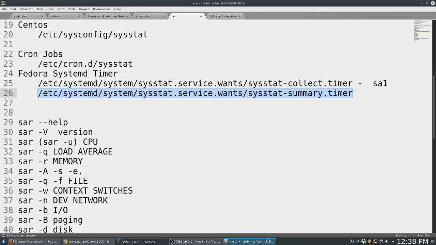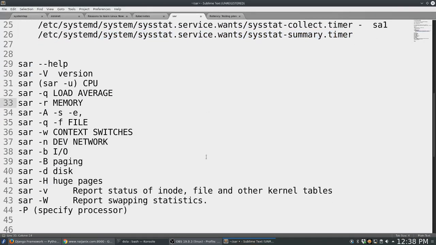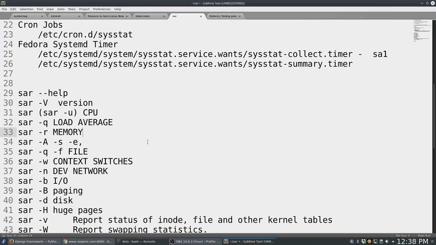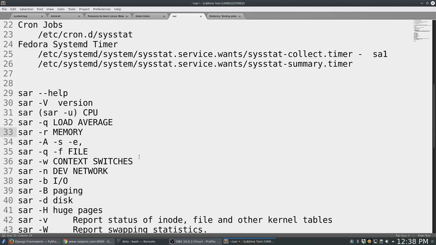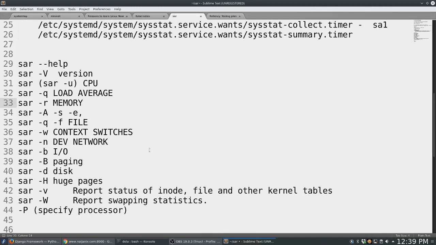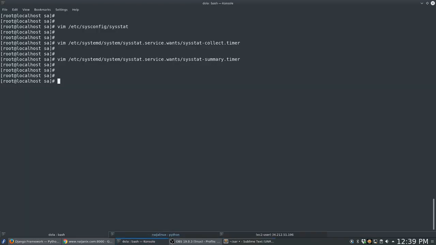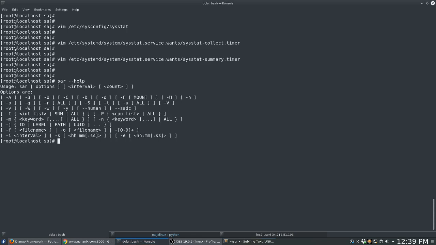Let's move forward and go through some of the options available to read the report. Ordinarily, you can type sar with the help option to get some help.